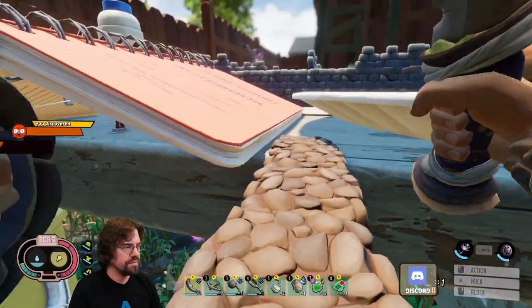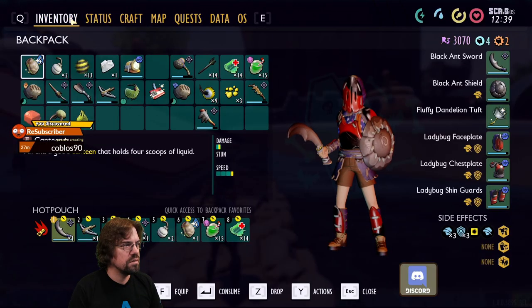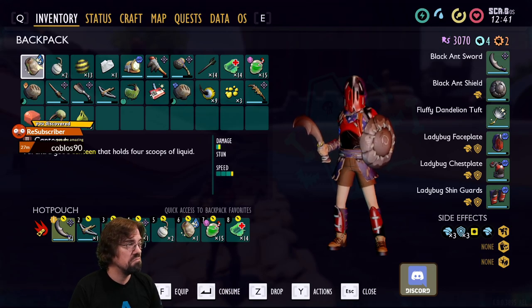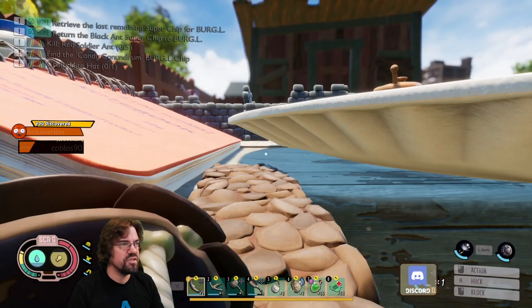That never changes. How much inventory space do we have? I mean, we could just head over. Let's just head over.